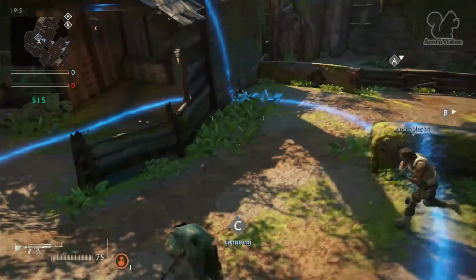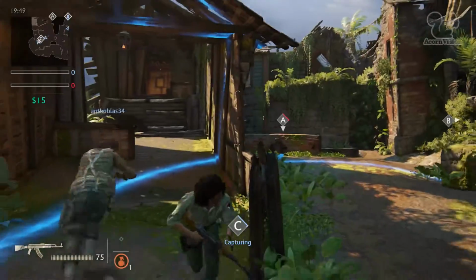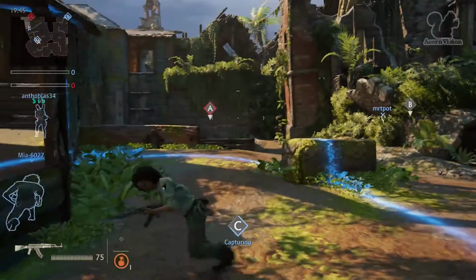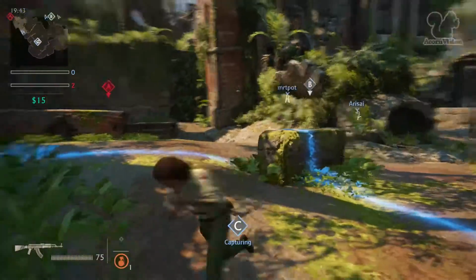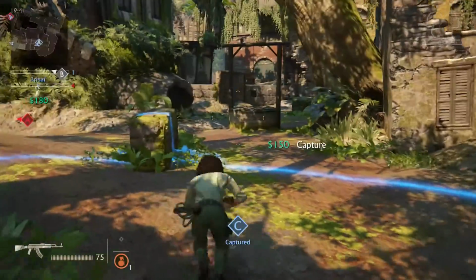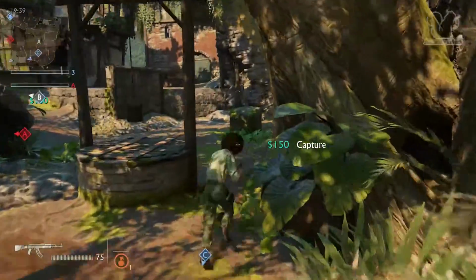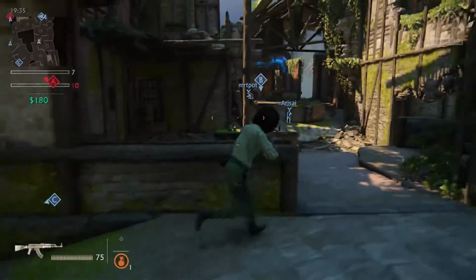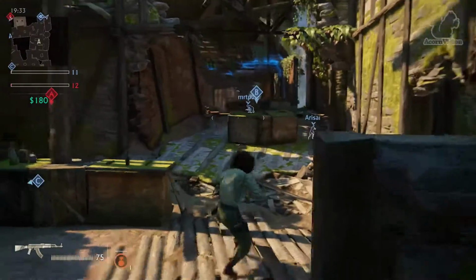So this is the second match that I played and it's on the map Pirate Colony. And as you can see, I'm using an AK-47 with silencer and I'm playing as Nadine. I guess the character doesn't really make a difference to the gameplay itself, but I just thought you'd like to know. So yeah, silencer, it's good because it keeps you off the radar.